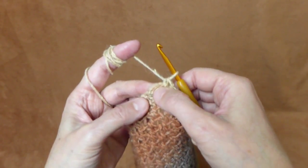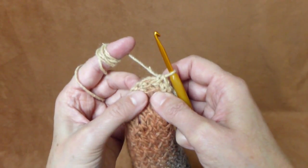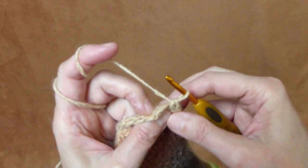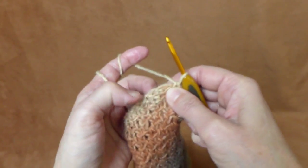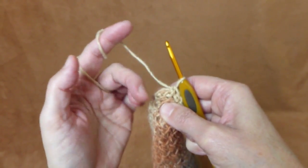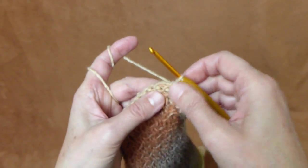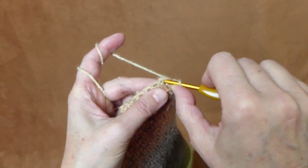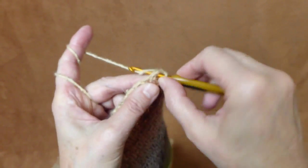Now that I am in the corner, I need to make a decision exactly where I want those four single crochet stitches, because this is still a part of the side, and then here is the part of the bottom. So somewhere in here you have to decide where you really want your corner. Okay, and I will make my four single crochet stitch corner right in here. That's what I decided.